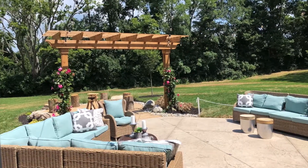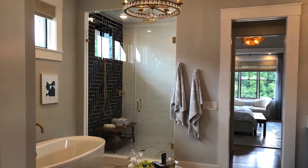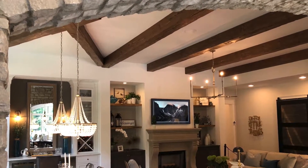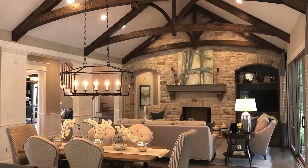Dan Dressman, Executive Director of the Home Builders Association of Greater Cincinnati, says this is the 55th year for the home show and they expect more than 30,000 people to tour these homes. Some of the trends this year: lots of natural elements like rustic wood beams, exposed brick and stone, and wide open floor plans.